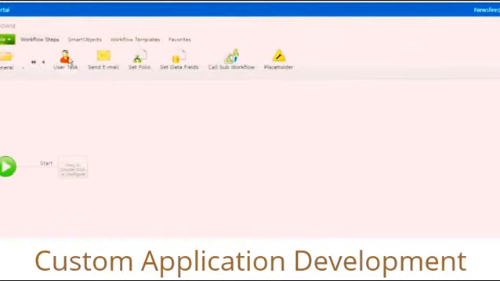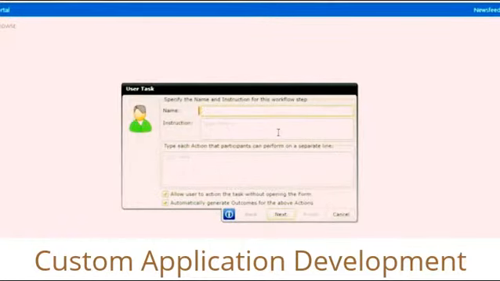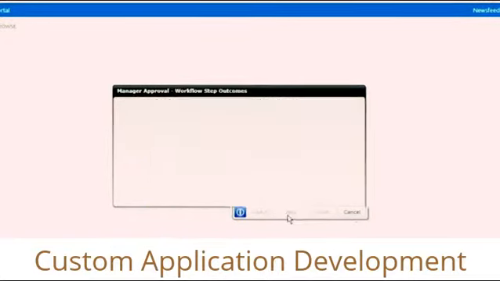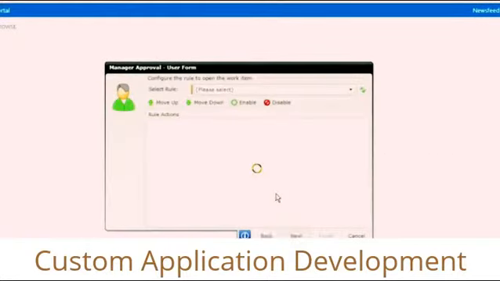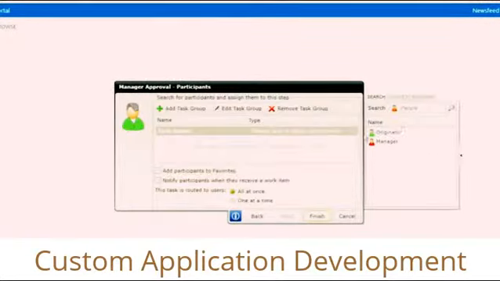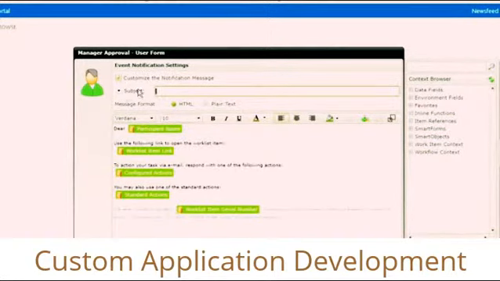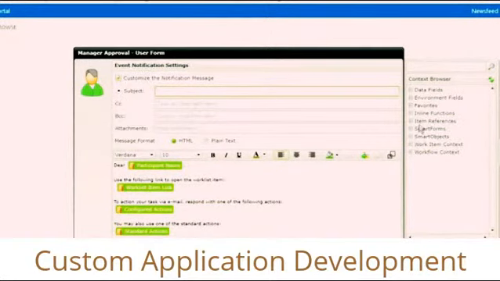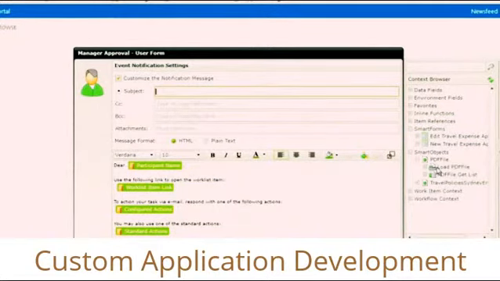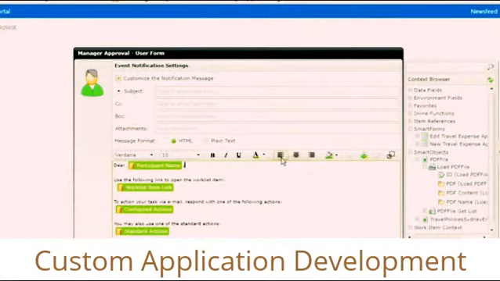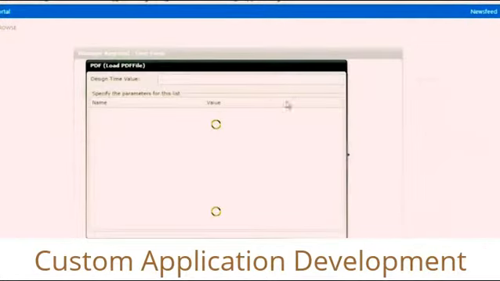That's okay. So let's quickly wire that back up. This was manager approval, approve and decline. Quickly assign it to ourselves again, and we'll be back on track. So there we are. Want to notify us that we have a work item. Want to have a custom email message. It can contain HTML or different pieces of data. Or I'm going to attach a PDF document to it, which I'm going to load in here. Now it should work.